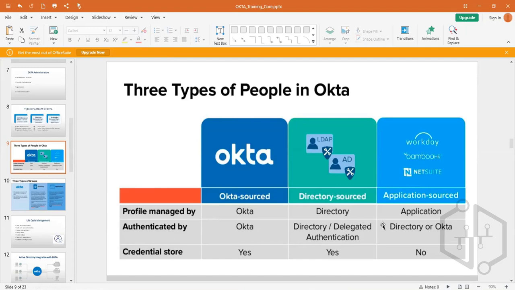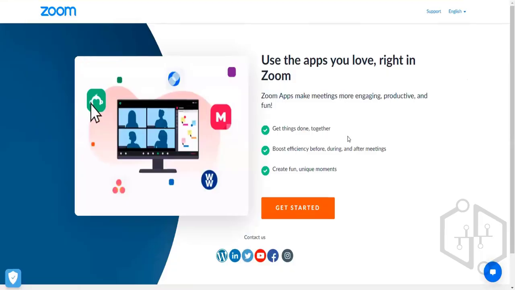For Workday or application mastered accounts, you can define whether you want to maintain the authentication from Okta, or the authentication can happen from the directory, whichever the directory. I will tell you the scenario. So how does it happen? Let's say you have an external directory, an LDAP directory or Active Directory. Okay, let me show you this way so that you will get it clear.